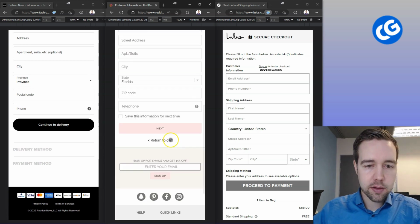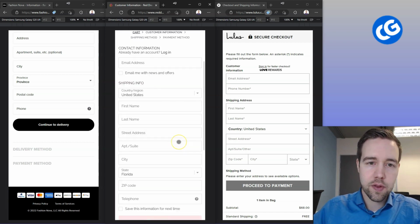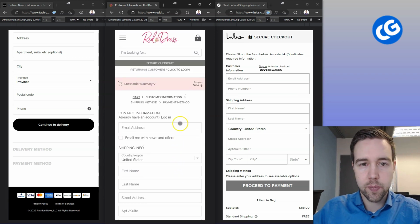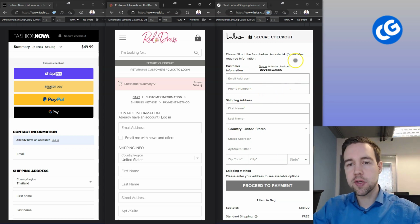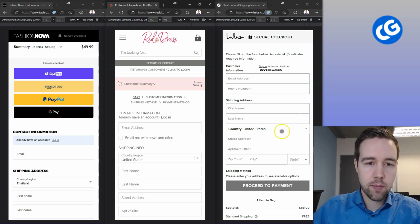And other than that, fairly standard. They also have the footer distraction, as well as the social media apps. Again, terrible. And then if you are already past the discount field, now you have this sign up thing. If people sign up on this, they may not know where to add it. So they would have to go back to the discount fields and add it on the previous step. So that's another point of potentially big friction. On Lulus, seems the most straightforward. No express checkout distractions. They are focused on getting that email address first, and then they can follow up with that. There's two approaches there. Some prefer and find it better to offer this right away, and some prefer to offer it on the next step, the last step in this Shopify checkout part.